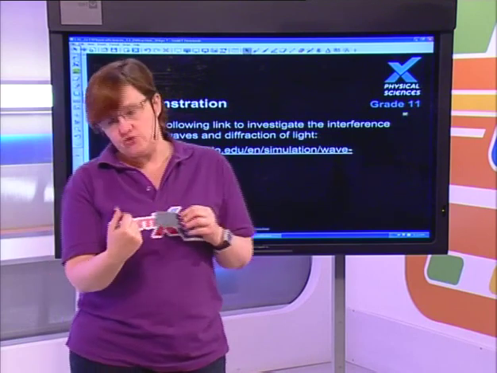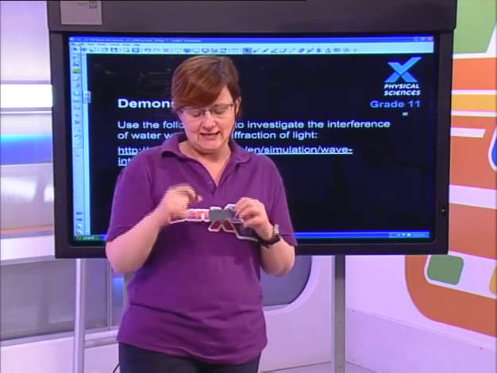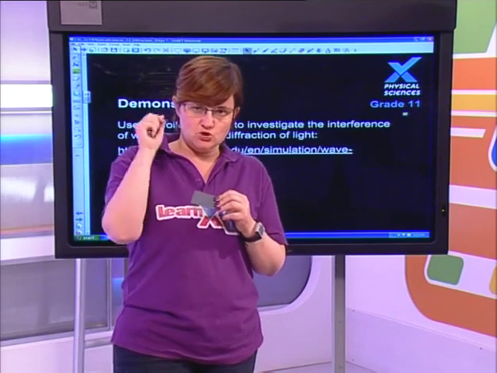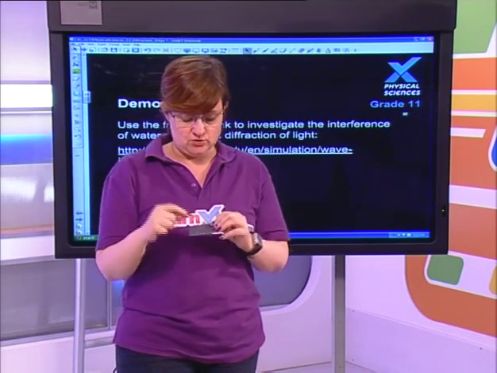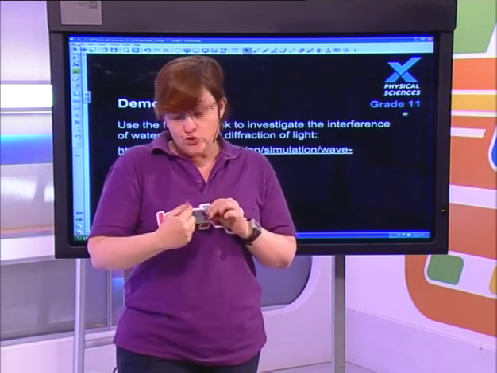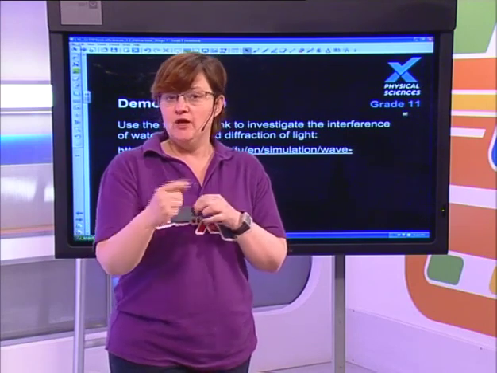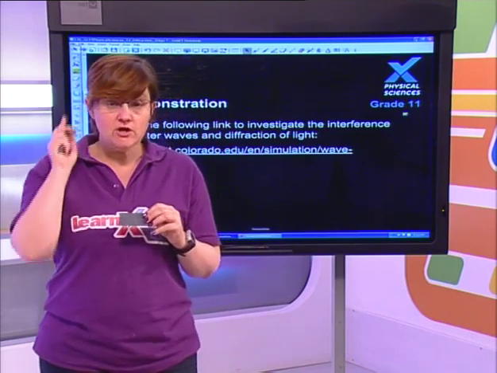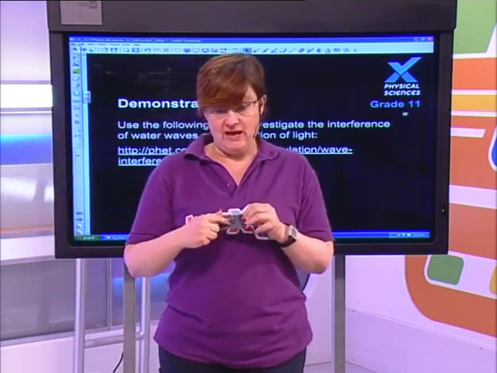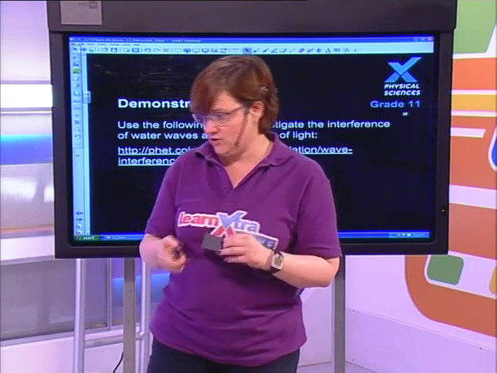We tried to do it with a bright light, but unfortunately, the source we have has two lights and it does all sorts of weird things. If you do this through a single slit with a single light source, and it's normal white, clear light, it actually diffracts into the colors of the spectrum. It's very, very pretty. It looks like a rainbow. But we're not going to do that, because we're going to look at what happens when I use red light.